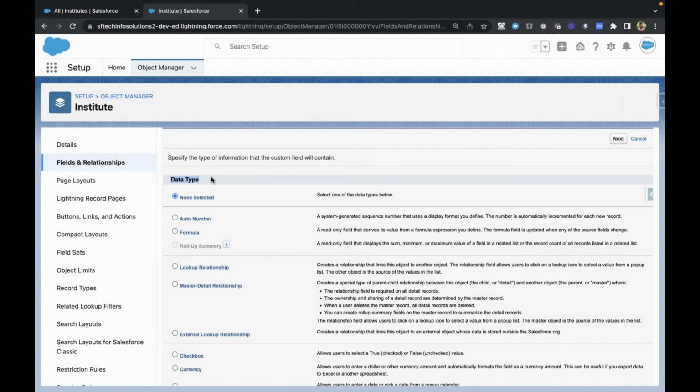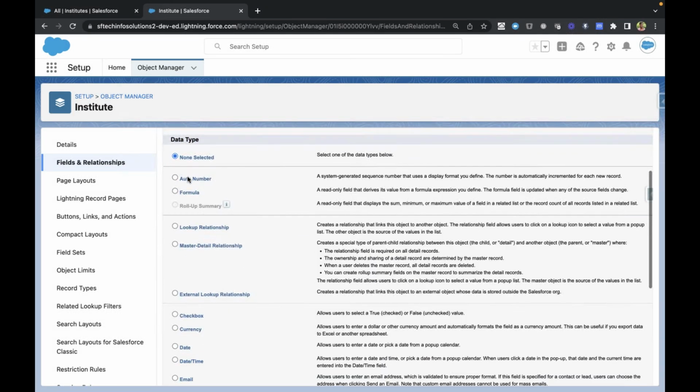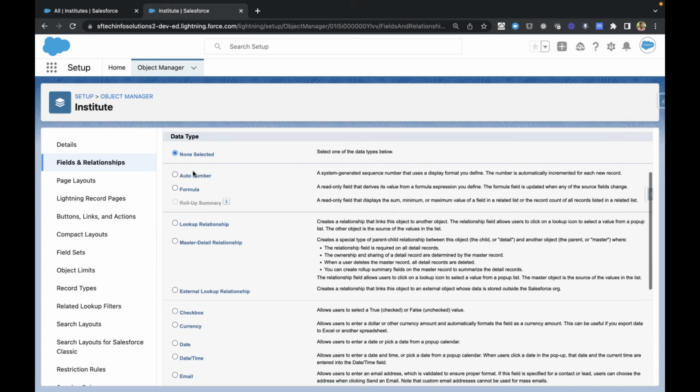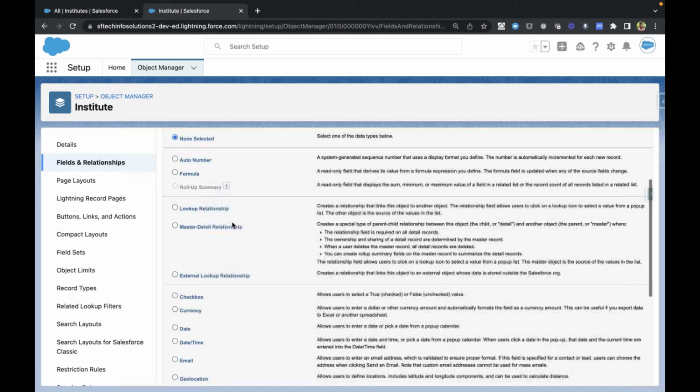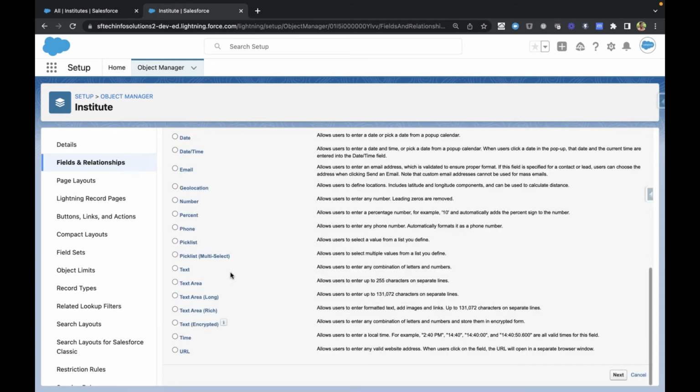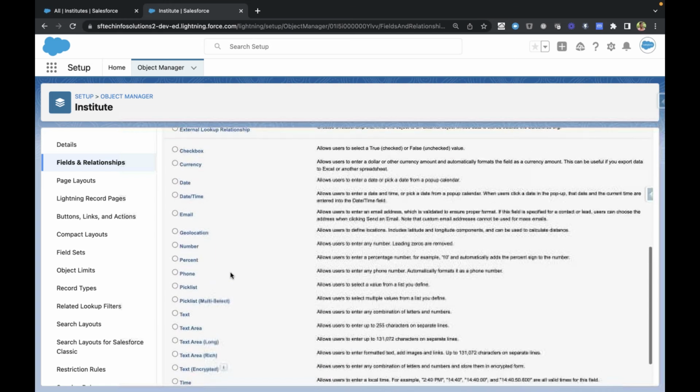Data type, what type it is, either a number field or a boolean field. We used to have separate data types, right? Each and every piece of data we maintain should have a separate data type, so that's why we categorize our data based on data type.